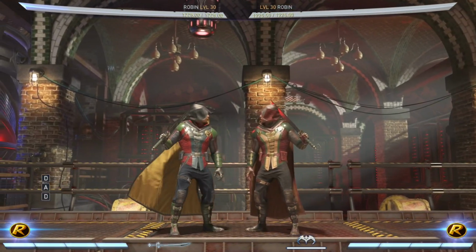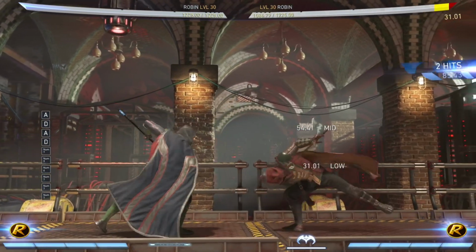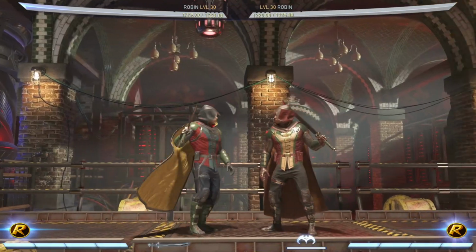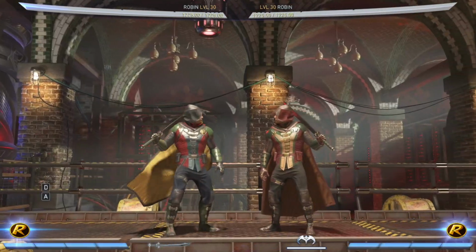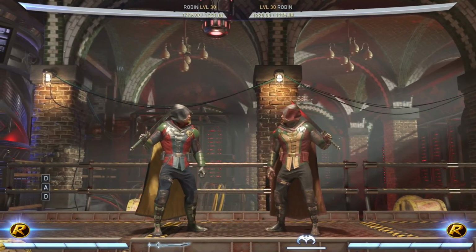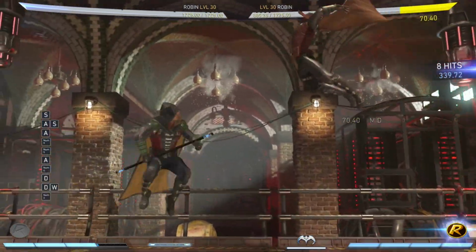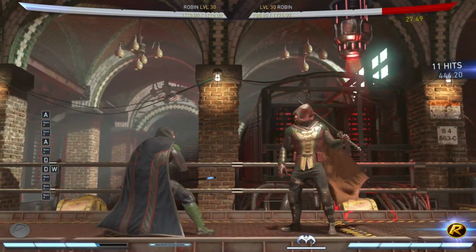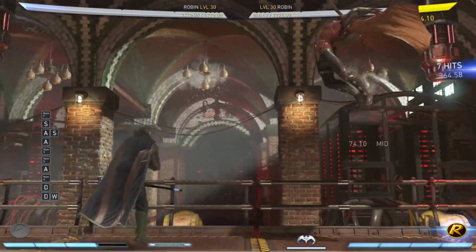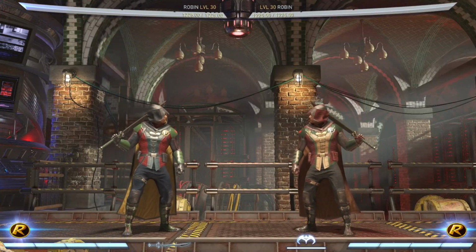Now, the crucial thing is that not everything allows you to combo into the staff. Essentially, the 2-1 and the back 1-2 are the only standing strings that seem to allow you to combo into the staff. But you get pretty good damage when you do.